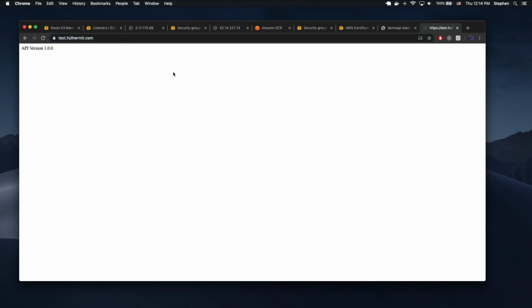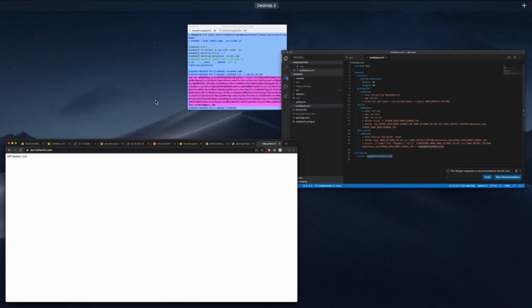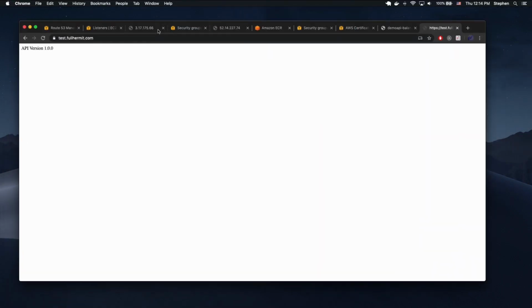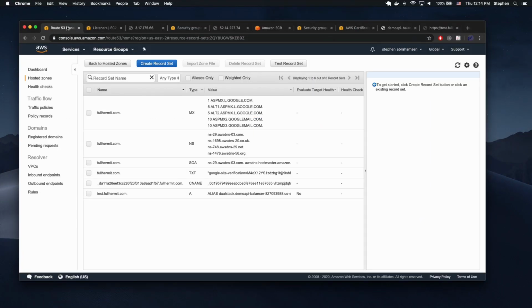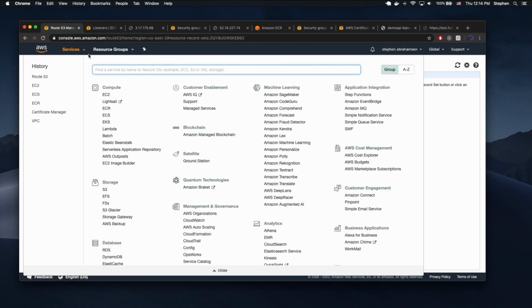That's the process of deploying a node service to an ECS cluster. Let me demonstrate really quick how you can add one more step to automatically deploy additional pushes to your master branch. So let's head up to our CodePipeline.